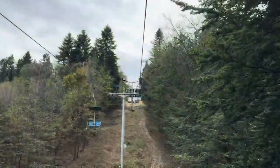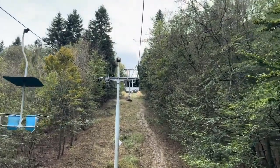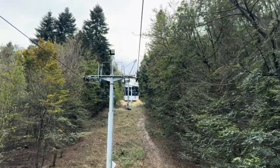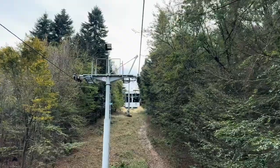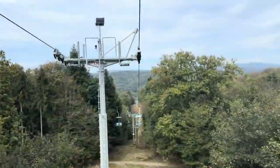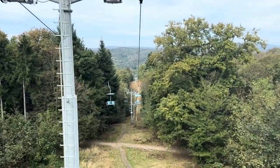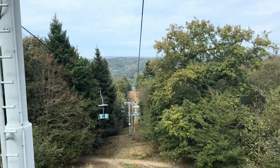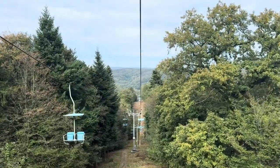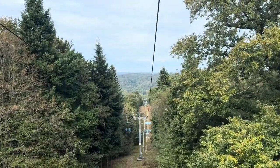Let's go up to the station now, where I'll get off, and I think I'm going to go for a little wander around up here for about an hour, and then take one back down again, and hopefully not have to wait too long for a bus when I get down there. Change of plan, I decided to go back down just to be on the safe side. That's a good 15 minutes ride up, and obviously it's going to be a 15 minutes ride back down, so I'll go for a little stroll about down at the lower end and await the bus, which is probably going to be about half an hour by the time I've got down there, so that's not too bad.